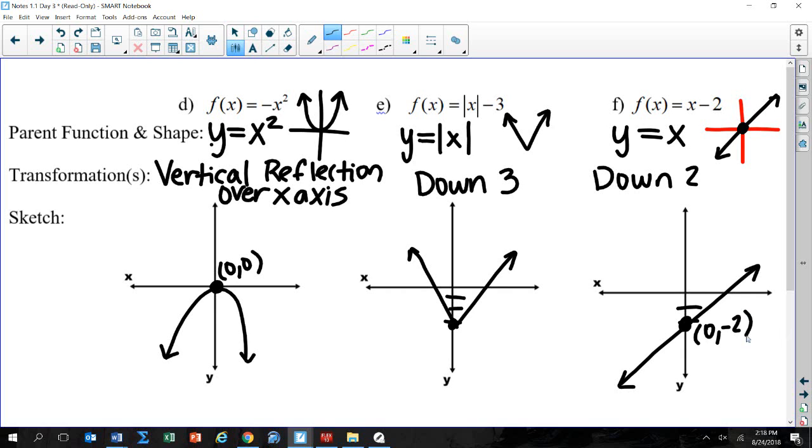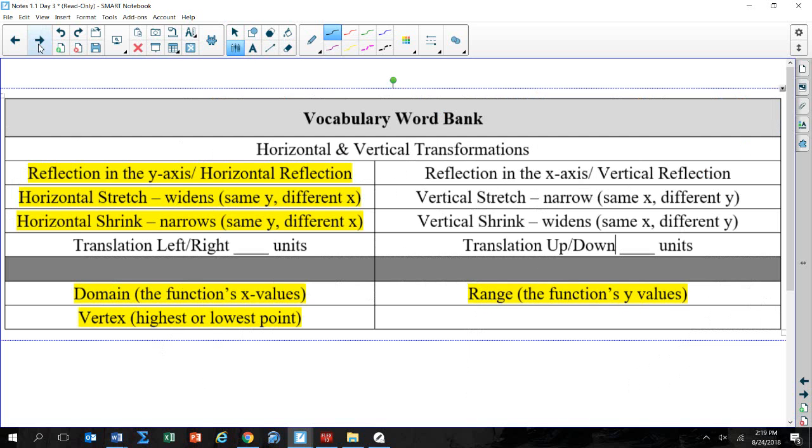So that's just some practice, doing a quick sketch, just understanding transformation. You do have several, actually quite a few of those on your homework, just as a quick sketch. I just want one exact point. So let's not pay attention to this side over here today. This highlighted part is the new vocabulary terms.